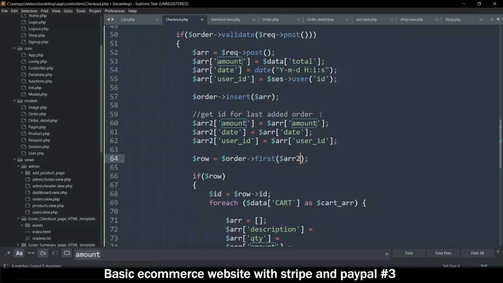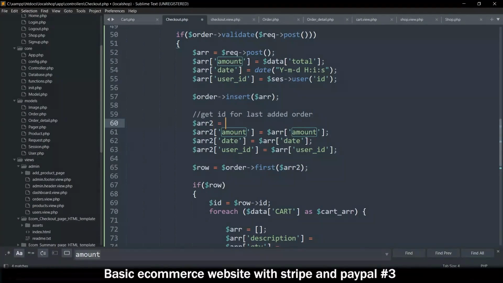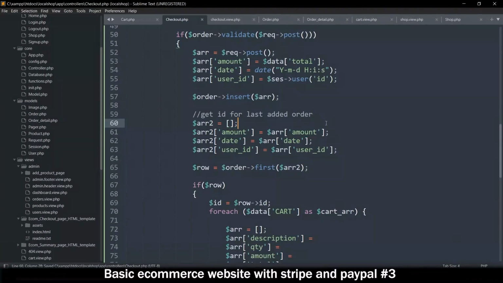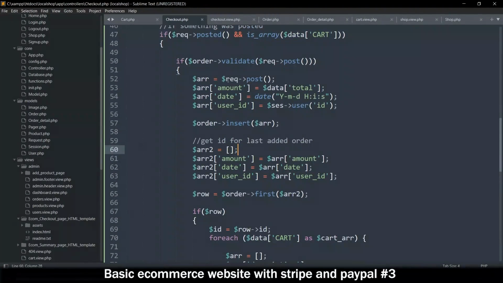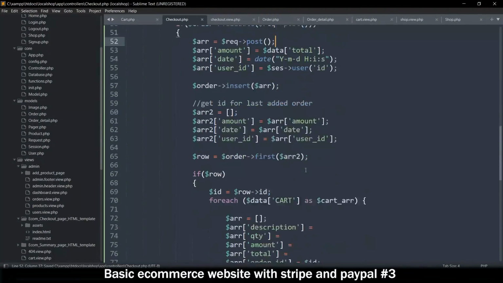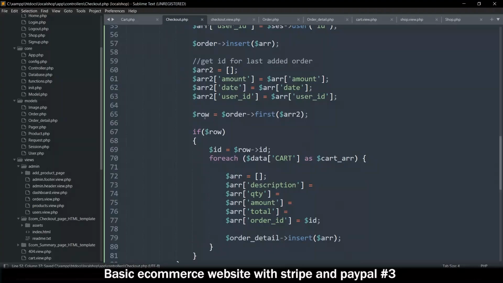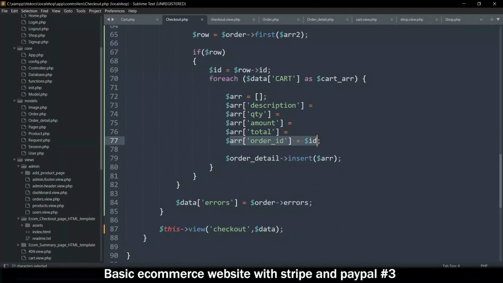Now, it's always good practice to simply set this to an empty array, just in case you had used it previously and you didn't realize. Same thing here, we are setting it to something, so that's fine. Okay, so with this, we grab that. If it's a thing, we grab the ID, and then we go through here. Now, on this one, we want the cart array to give us the details. For example, cart array quantity, we want that, because that's what contains the quantity.